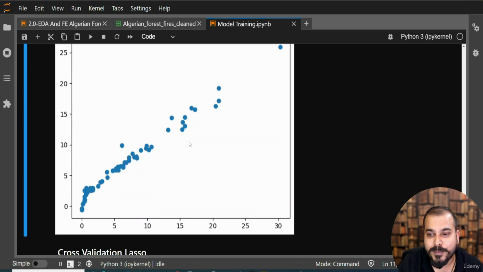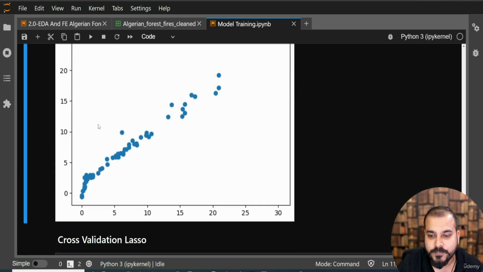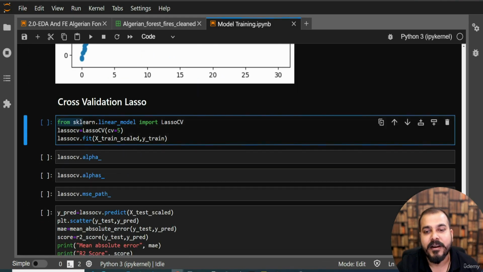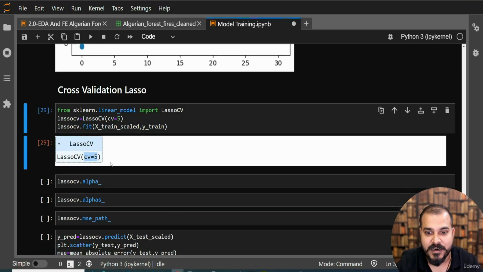Now, if you really want to perform cross validation with the help of Lasso, so here I've used Lasso. So with the help of Lasso, all we do is that I will write from sklearn.linear_model. There is another library which is called as LassoCV. So LassoCV will make sure that it will apply the cross validation here itself. So if I'm initializing LassoCV with cv equal to 5, then this X_train_scaled and y_train, it is going to make 5 different cross validations. Okay. And you will be able to see that if I execute this, here you will be able to see it is with cross validation of 5.